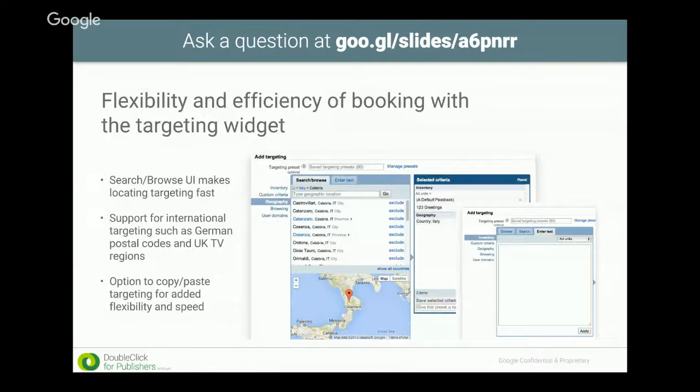Going back into our targeting metrics from our one single screen, like I mentioned earlier, we have a really flexible targeting widget that helps you when you're creating your campaign. Within this, you can set geolocation down to as granular as postal codes in certain countries and even TV regions. Also, any option that you choose will appear on the right-hand side, so you never forget what you've included in a particular campaign, or you'll also see how you're doing with that particular targeting metric.